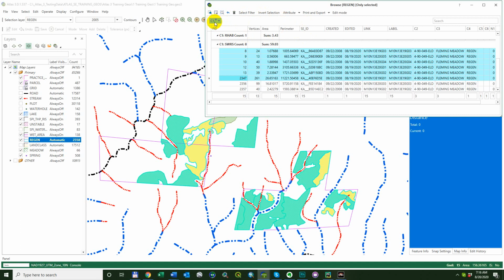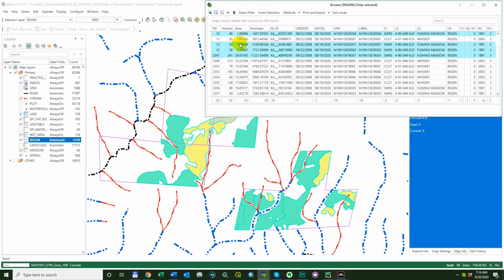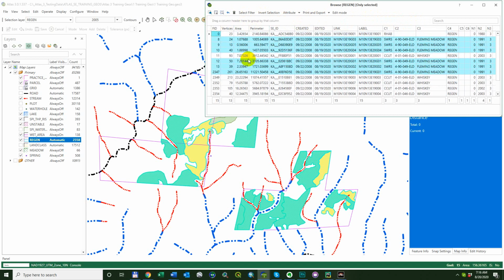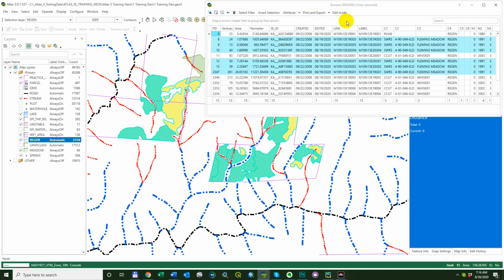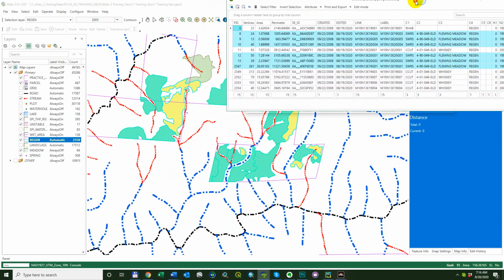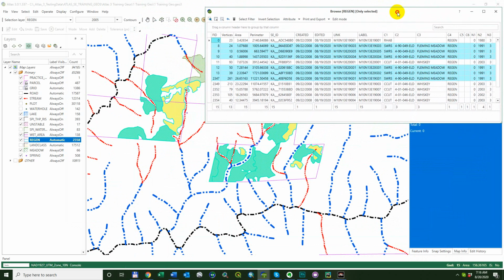So I'm not going to get too deep into this right now, but it does bring me to my next topic. I'm just going to put C1 back in here where it was and show you the power of selection in here with these various buttons here at the top. So I'm just going to start at the left. Zoom to chosen. This is just view map chosen. So if I click that, we're just going to zoom to the 15 that I have selected. So you can see there was just a minor adjustment there to show those 15.